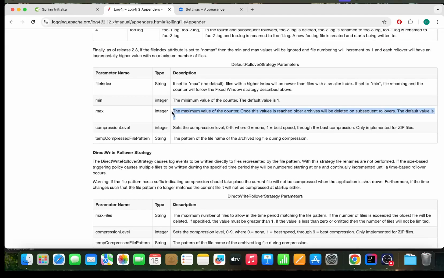So if for a particular day 7 rollovers have already happened, then it will remove the older files, okay. So this limit signifies that only.